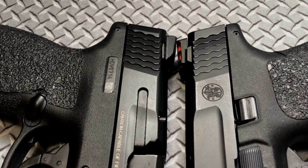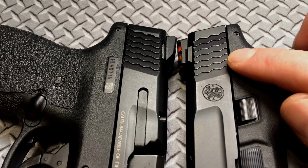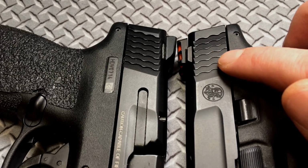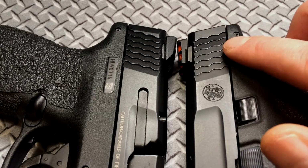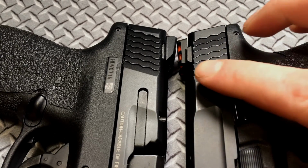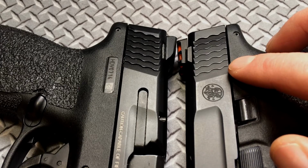Another slight change that Smith & Wesson made to the new M&P line is the slide serrations. As you can see here on the 9mm, the first couple of serrations or scallops are aggressive, but kind of shallow. The last two are the most aggressive, which gives you a really good grip. But if you look over on the 45, every single one of the slide serrations is very deep and very aggressive, which is a good thing.